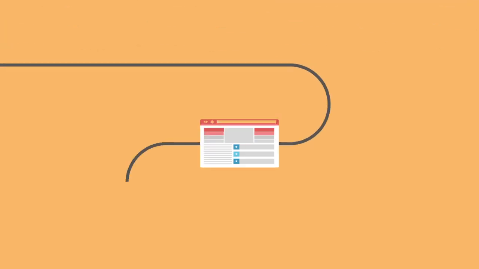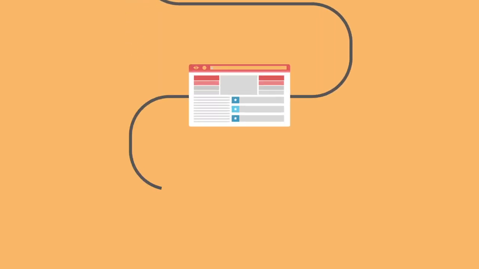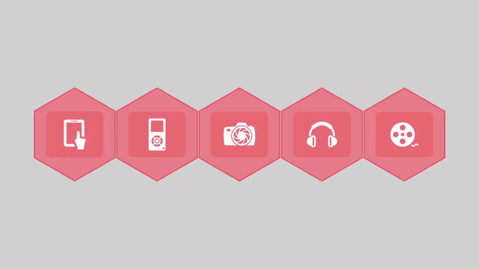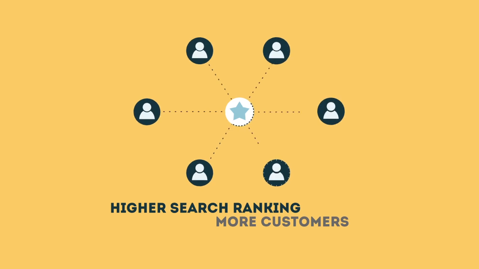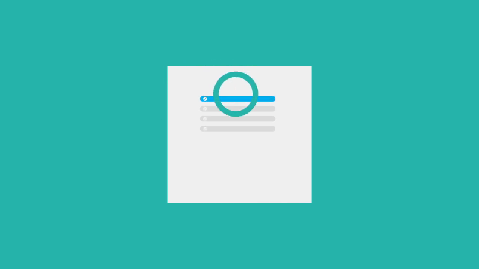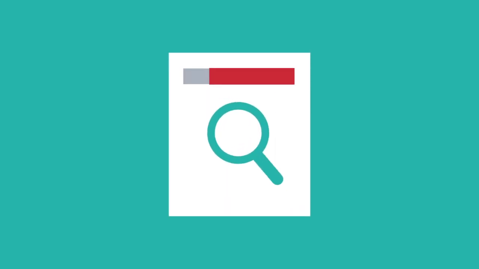The search engine system collects information about every page on the web and can help people find exactly what they're looking for. When your page gets higher rankings, it helps more people to find you. To get higher rankings, your website must have all the ingredients that search engines are looking for. This is where SEO can help.